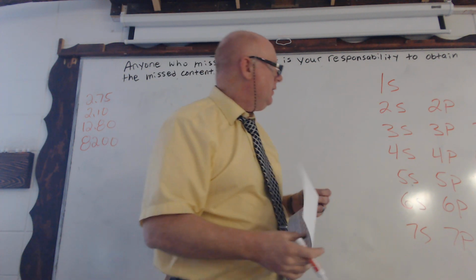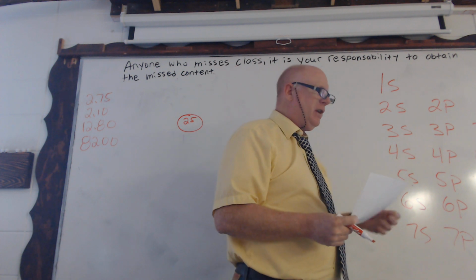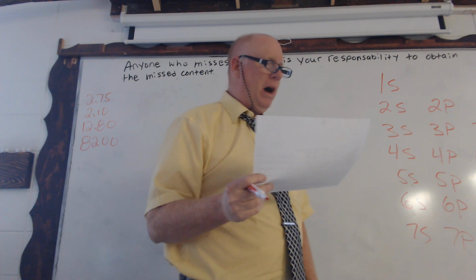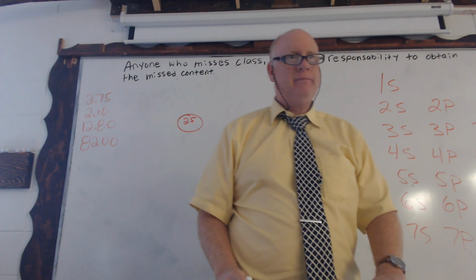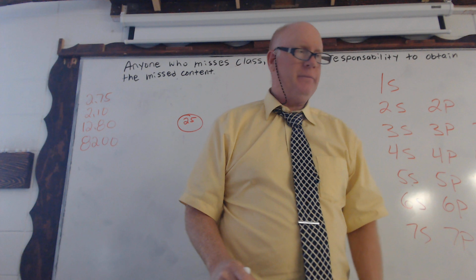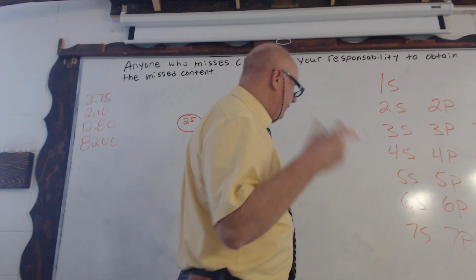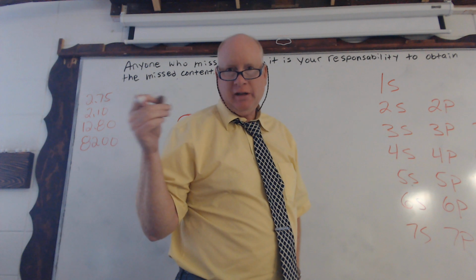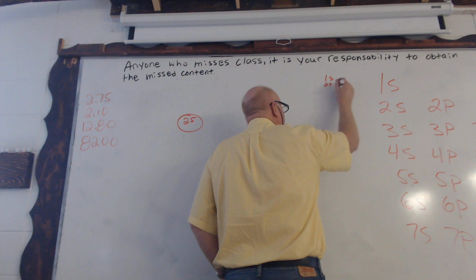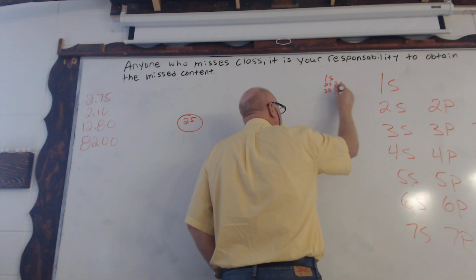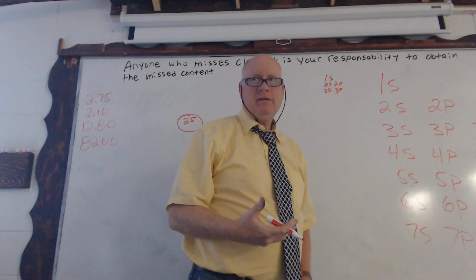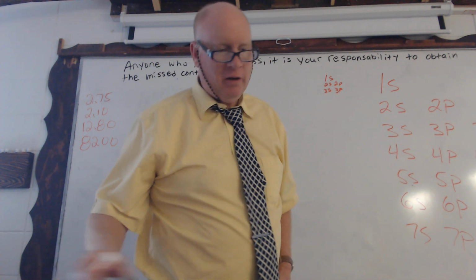Anyone else does that? I would not write this on your periodic table, and I would not put this on the back of your periodic table. Does anyone know why you might not want to do that? You're going to be doing this, and you're just going to keep flipping it over, okay? And I'm not going to go around to see what you have written, but I would also suggest don't do this. Okay? Make it so you can actually read it. Otherwise, it's not going to be of any use to you.